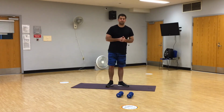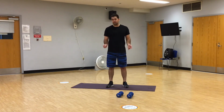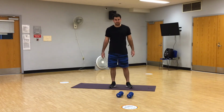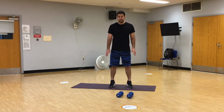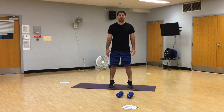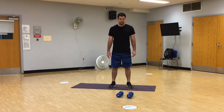So, for the calf raise, this is pretty easy. If you've got dumbbells and you want to hold them, you're welcome to. Otherwise, we're just going to go with our feet turned slightly outward, so toes are not going straight forward. We don't have them turned out like a sumo stance. Just somewhere in the middle, 45-ish degrees. We're going to raise up on the balls of our feet, get a good squeeze in the calves, and drop back down. Okay, you've got 15 of these. Ready? Go. Really focus on keeping the calves flexed on the descent phase. We call that the eccentric contraction. I'm at 11, 12, 13, 14, 15.